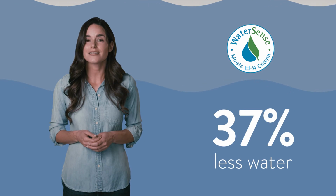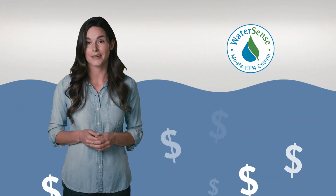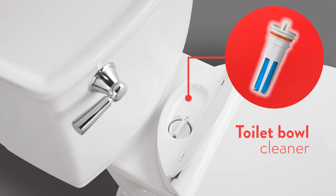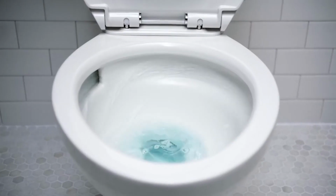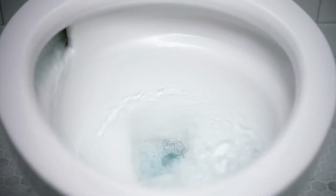Keeping your bowl spotless doesn't mean using more water. VorMax models use less water, which saves you money without sacrificing any performance. There are also options that infuse toilet bowl cleaner into the water with every flush, freshening the bowl and taking clean to the next level.